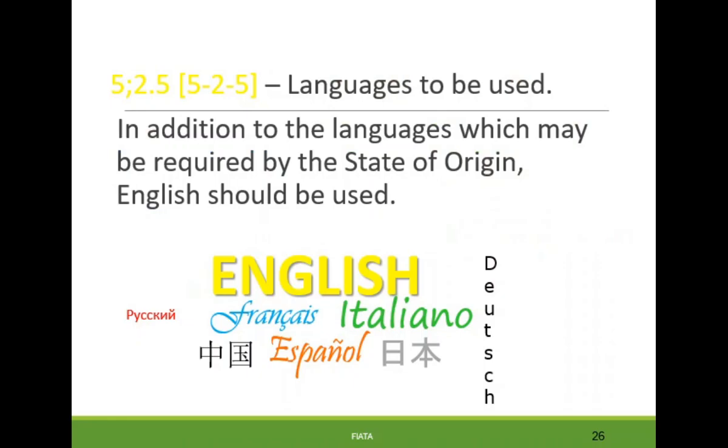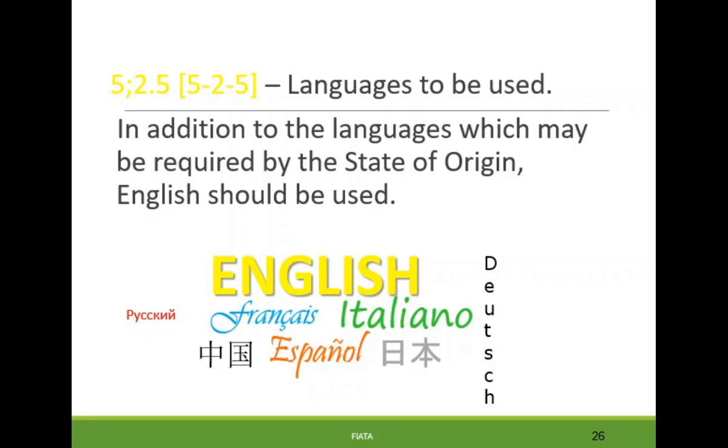In the marking, the languages to be used must include English. This means if you use any other language, for instance, under CIM contract of carriage, 3 languages can be used: English, French, and German.